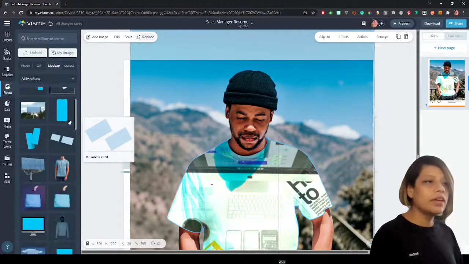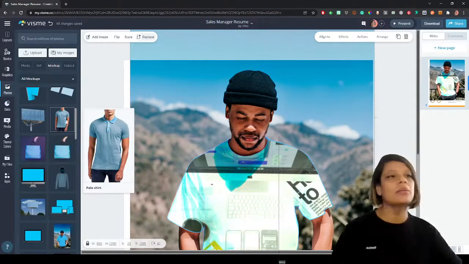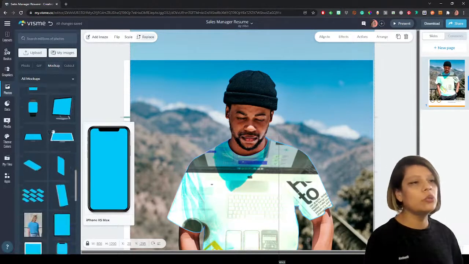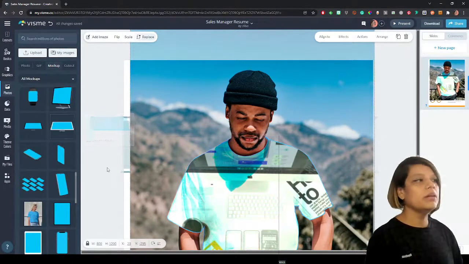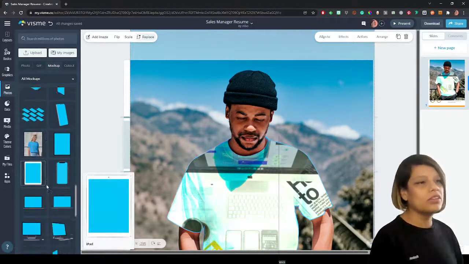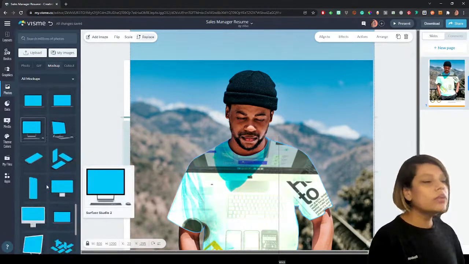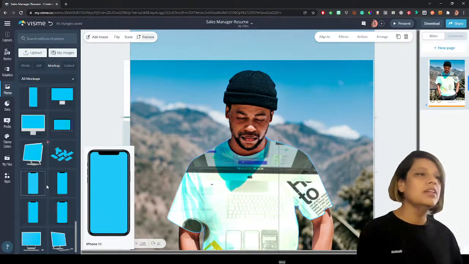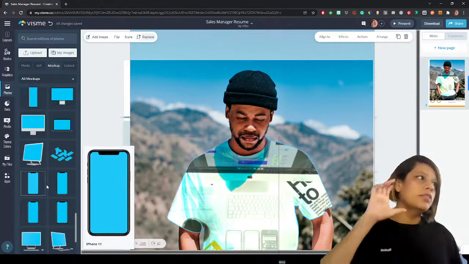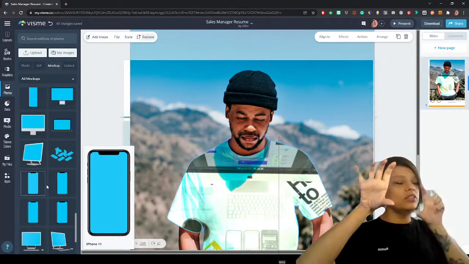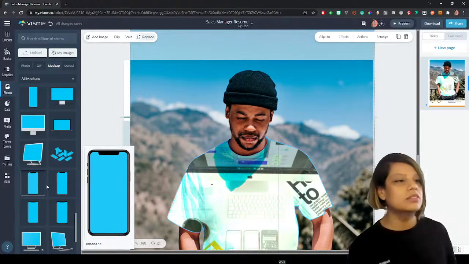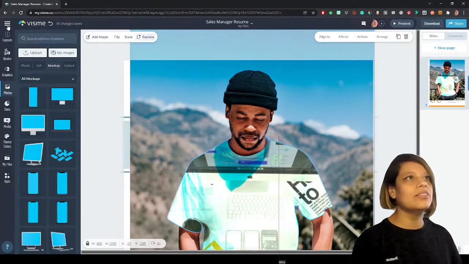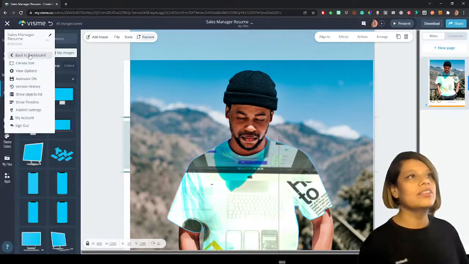I have never seen these. Although Canva does have mockups, they're sprinkled throughout the library. They're not called out specifically like this, and this is super helpful because how many times have you been working on a presentation and you needed a really specific photo? Like in my case, I remember there was one time where I needed the photo of the desktop monitor next to the tablet next to the mobile phone, and I just couldn't. In fact, why don't we recreate that? Let's start a new design and start over again.